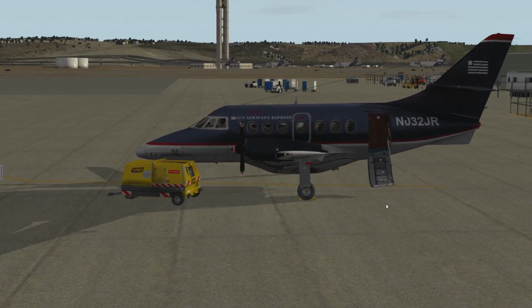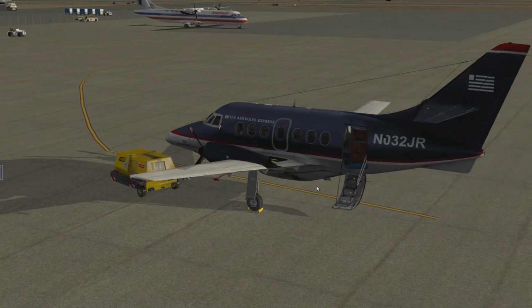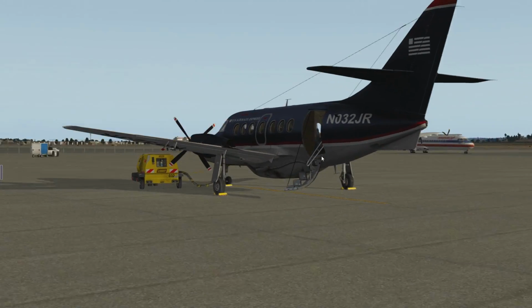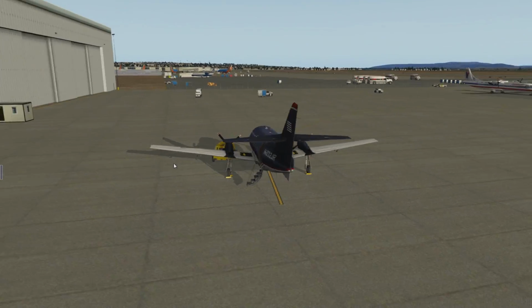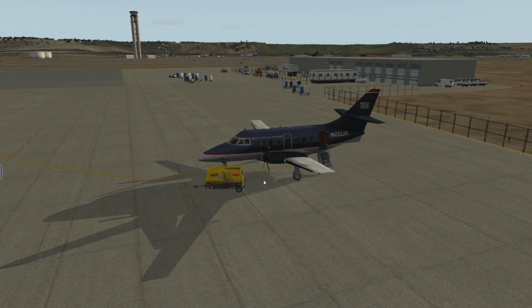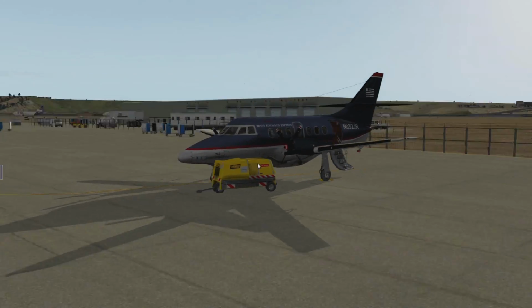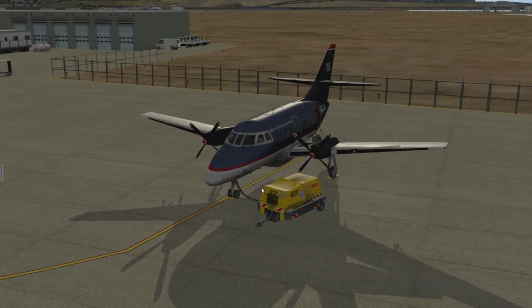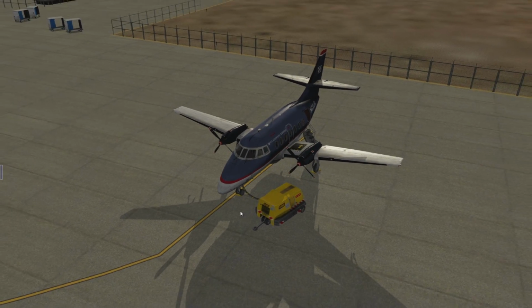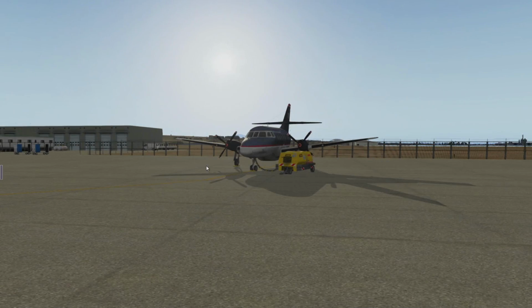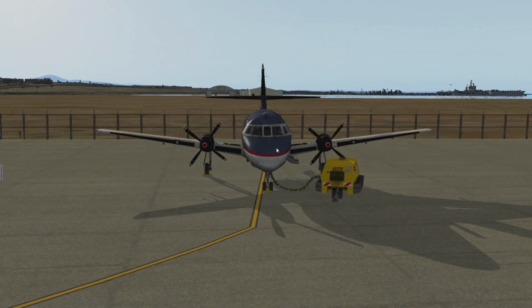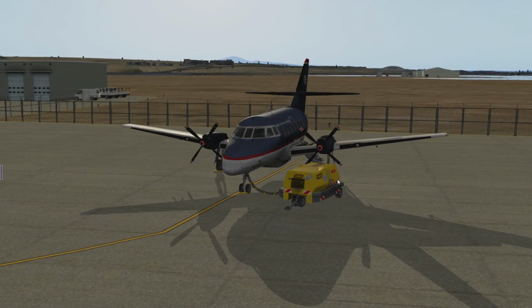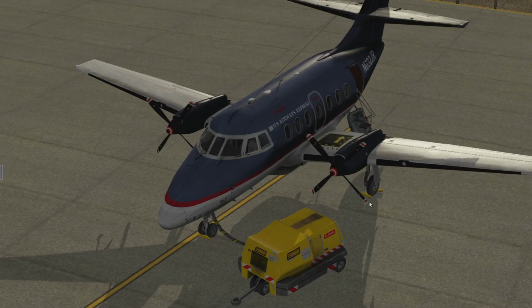It's been a while since I have done anything with X-Plane that actually remotely involves decent flying, and today I hope to rectify this. This is the JRollon JS32. I got this just yesterday evening, so I haven't had much time with it. However, it seems to be quite a masterpiece once you get past, well, I call them bugs. Apparently they're not bugs, but once you get past the initial flaws of how it's been designed.